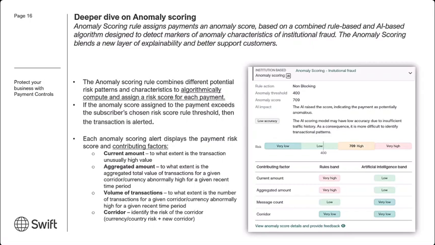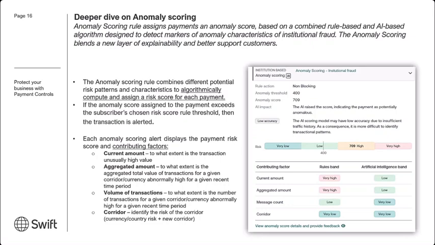Okay, so if the institution-based rules tell us what's normal inside your own perimeter, then the anomaly scoring is the layer that blends all the rules into one behavioral perspective on each payment. So the concept is quite simple, really. A payment can pass every rule, yet still behave in a way that is statistically unusual when you look at it holistically. And that's exactly what this feature captures.